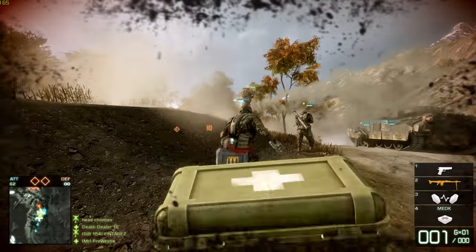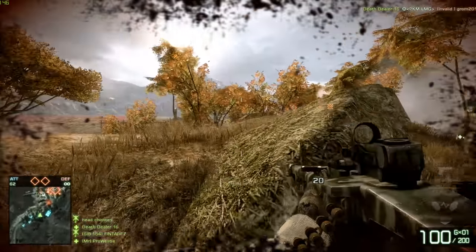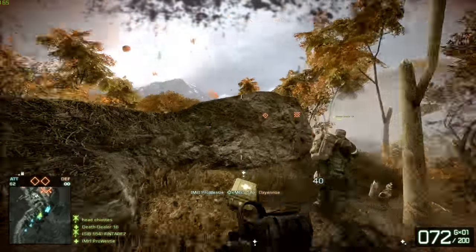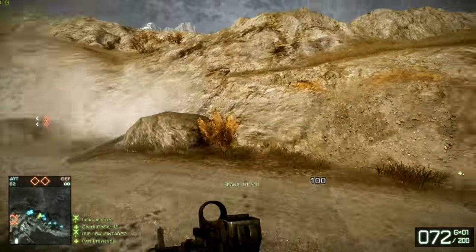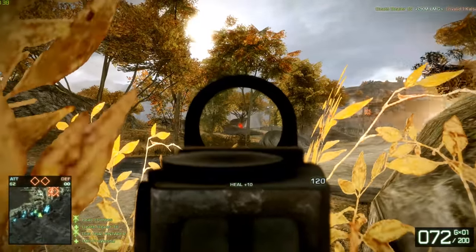Whoa, that was close. Here you go, health. Everyone use it. Heal up. Oh, player. Managed to get him. Nice. You have to wait so long for the kill confirmation to come up in Bad Company 2. Sometimes you don't know if you've actually killed someone or not.